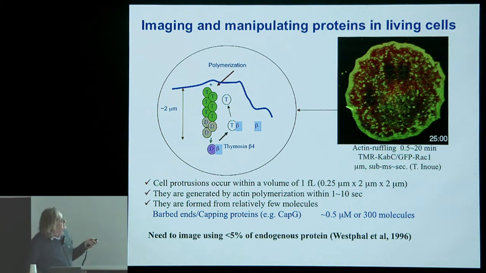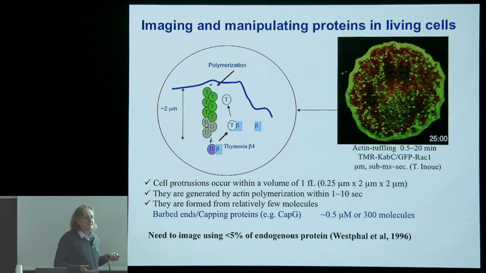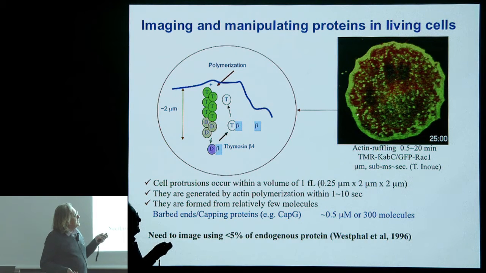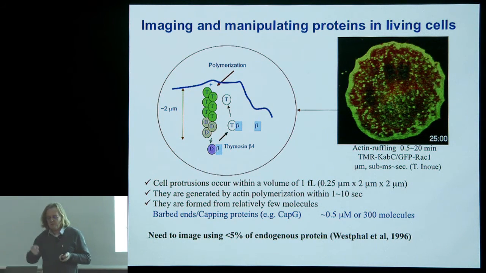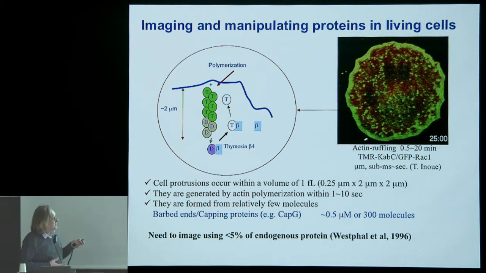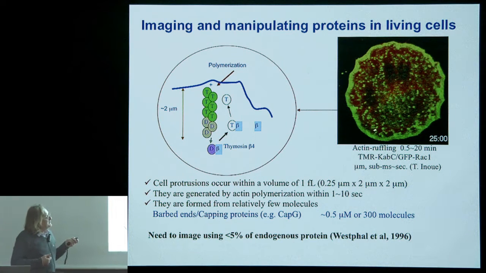So the dimension here, this is about 20 microns in diameter. Each of these vesicles is about 100 nanometers. So we're below the wavelength resolution of the light microscope, but we can see these individual endosomes, because they are loaded with a fluorescent dye. Okay, so we're not resolving the actual position because that's below the diffraction limit of light, but we can identify their position through the fluorescence emission.